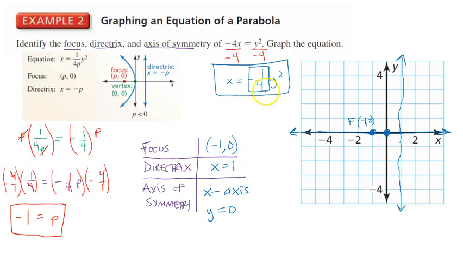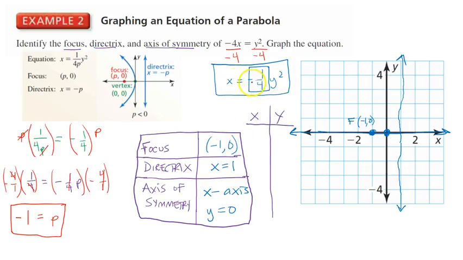And then I can just plug in some points. I can make myself a nice little xy chart. Now since the x is just x and the y is y squared, it's going to be easier to pick our y values and then find out what x is going to be, especially because it says x equals. X equals means if I pick a y value, I'm just going to do some stuff over here and find out what x equals. I already know when it's 0, 0 times anything is 0. So we got the point 0, 0, that's our vertex.